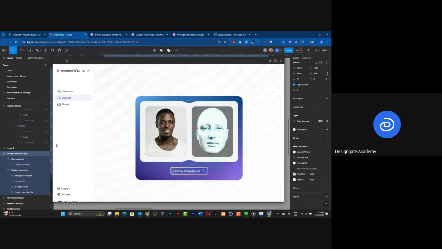Now, in real production, you can tell the coders to make this head rotate, although this head looks dreaded. Okay. Any questions so far? So when you now click on find my doppelganger, it should find the doppelganger. So I will create that doppelganger page, and you will copy and get.